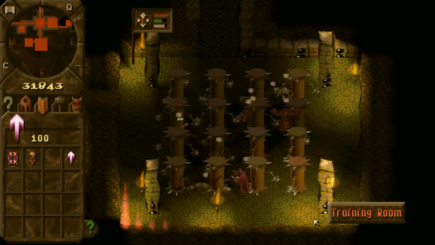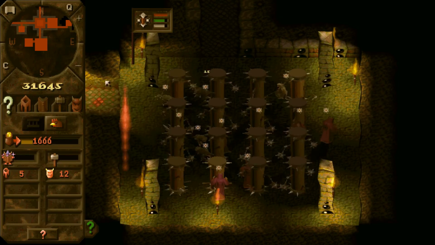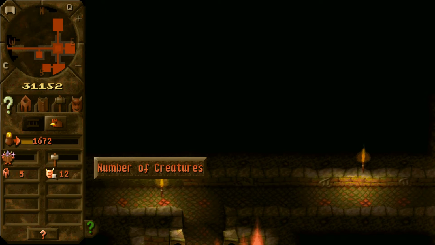So my guys are training. Hopefully these guys will get high enough level they can start throwing fireballs. Something I haven't shown yet. Oh, here we go. We have capped out the number of creatures that we're allowed to attract. 12.